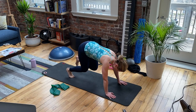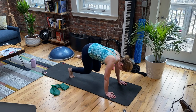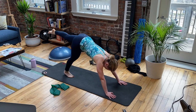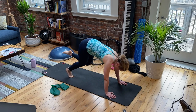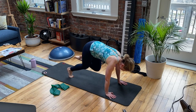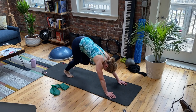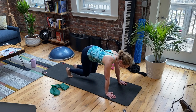And then now, lift the left leg up, press out to straight. Inhale, bend them both in. So legs are straightening together, knees are bending together. Exhale, press. Inhale, bend. Exhale, press. Inhale, bend. Exhale, press and bend. And here's two. And last one. Set the foot down. Find your knee, hover. Shine the sternum forward.